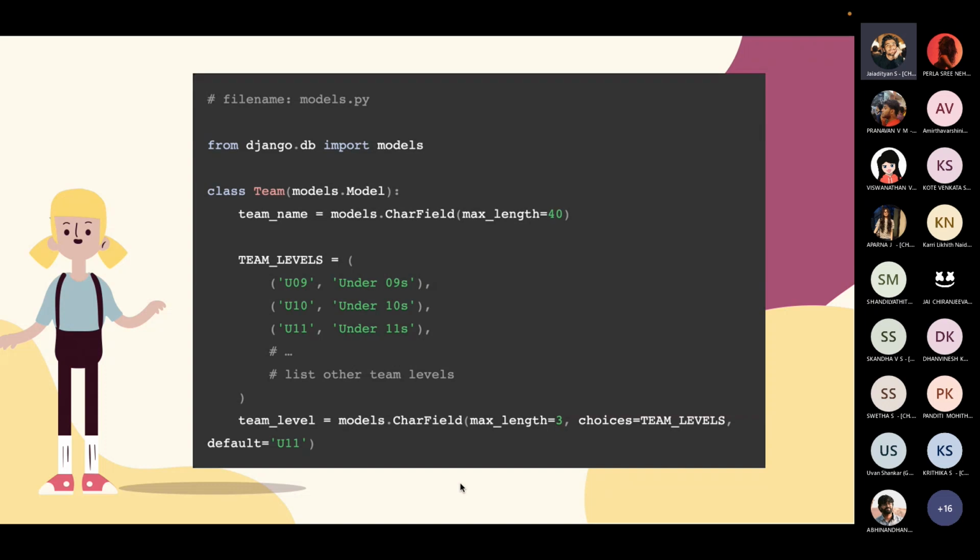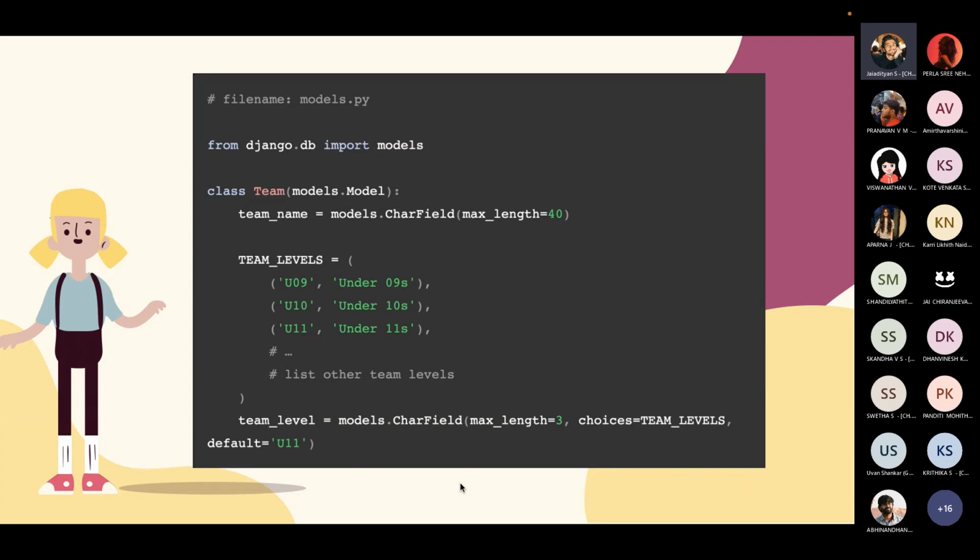It defines the team name and team level as character fields, with specific maximum numbers of characters that can be stored in each record. The team_level can be one of several values, so we define it as a choice field and provide a mapping between the choice to be displayed and the data to be stored, along with the default values.